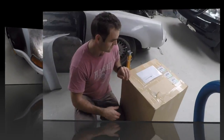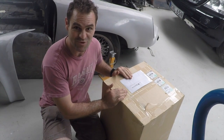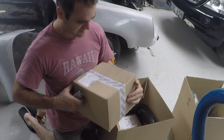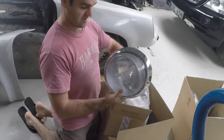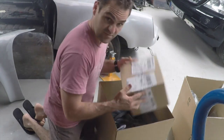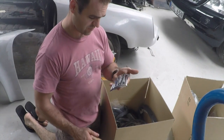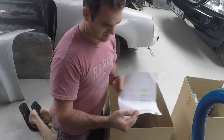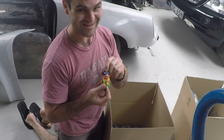Alright, I've just got a package of goodies from Auto House Hamilton, so let's have a look and see what we've got. Porsche original parts, that looks good. A headlight, fantastic. So goodbye sugar scoops. That'll be a second headlight. A beautiful chrome horn grille. And a whole heap of rubbers. And I've got an invoice, and I've got a caramel koala.